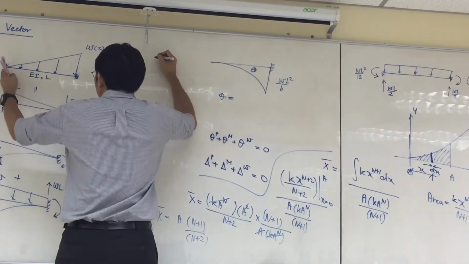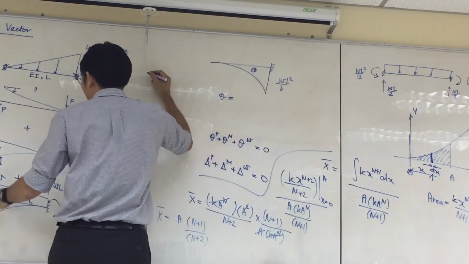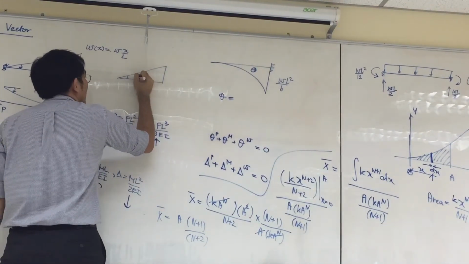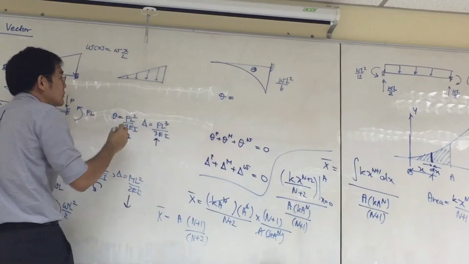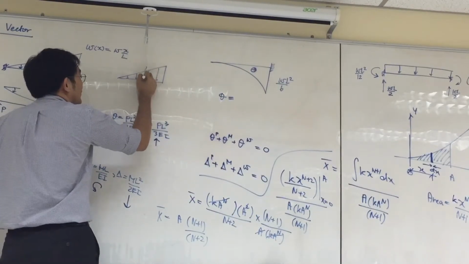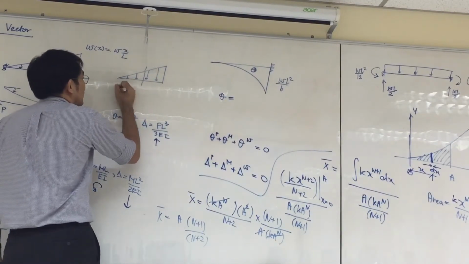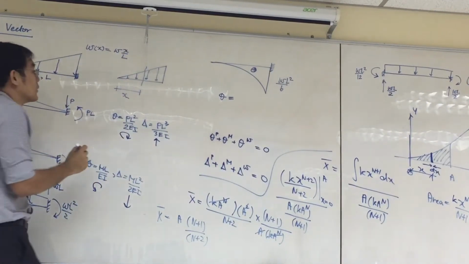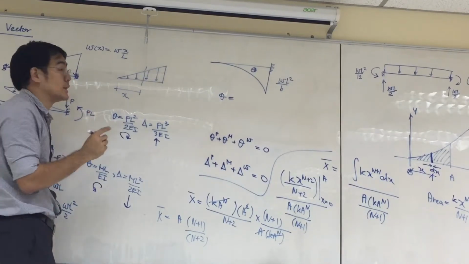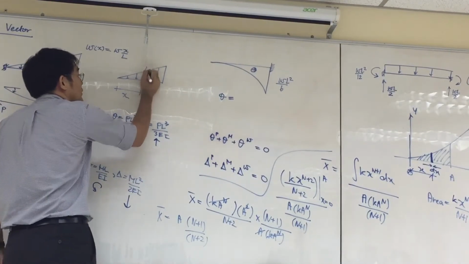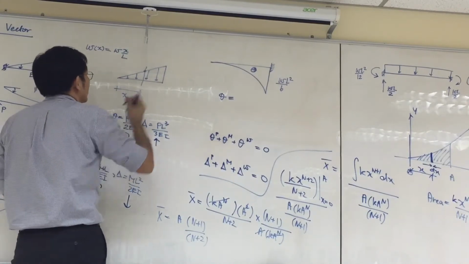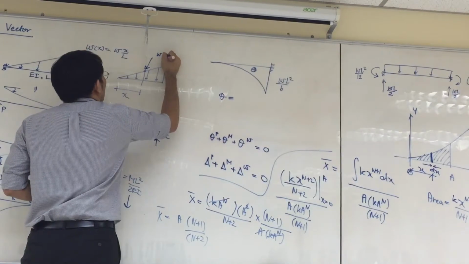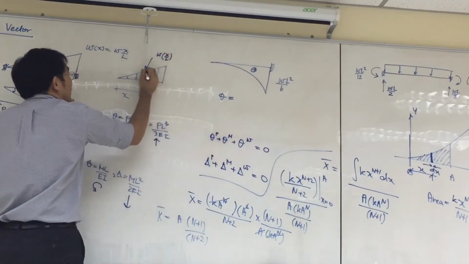So for this one, if you have this load, which is distributed like this, you cut at any location x. First of all, you need to determine the magnitude here, which is given by what? w multiplied by x over L. This is your magnitude at the point.